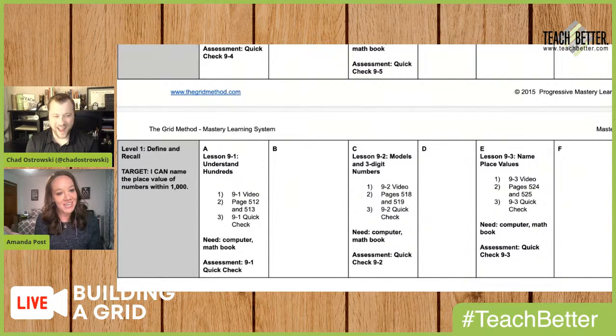No. So if I have a kid who struggles to do the online quick checks and I know that, yes, I'm going to look for their mastery on the quick check. What will probably happen is they probably won't meet that 80%. I'll do some type of intervention with them, do a paper and pencil check with them instead. And then that next box gives them a different way to prove what they know that may be more in their wheelhouse. So I just wanted to kind of throw that out there, that's how I create these things.